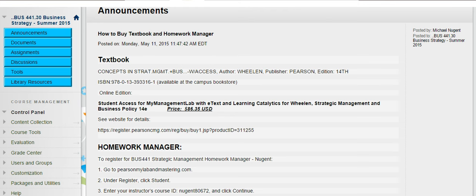Okay, so let's take a quick spin on the Blackboard. So this is the Blackboard for the site. The first page you'll come across is announcements when you log in. And the first thing I put up on announcements is the textbook. So I have the information for the textbook here because you should procure the textbook early before the class starts, because things are going to happen. The pacing is going to be rather quick. So you can't, first day of the class starts, decide to order the textbook and it takes 10 days to get to you. By that point, you would have fallen way behind in the coursework.